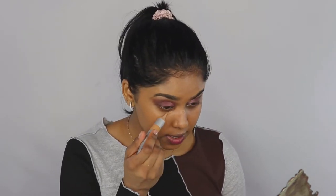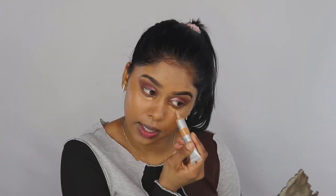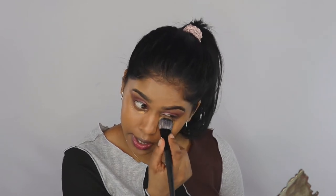Now that we're done with the foundation, I'm going to go in with the same L'Oreal True Match Concealer to conceal under my eyes. I didn't get any sleep last night so my under eyes are really dry. I really want something to hydrate my eyes during the day, and that's why I really like the True Match Eye Cream Concealer — it does hydrate the eyes. I'm going in right with the tip because it has a really nice precise tip, and instead of a beauty blender, I'm going back with the same brush right under my eyes.